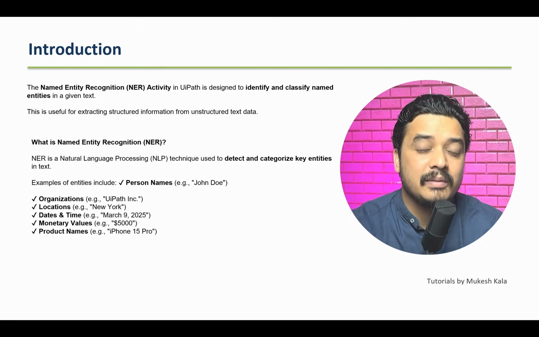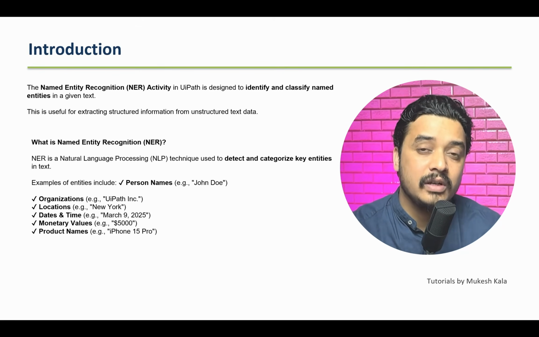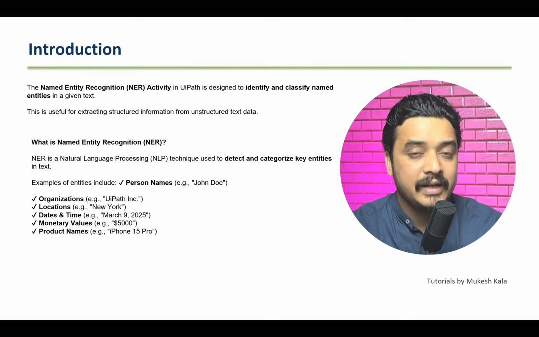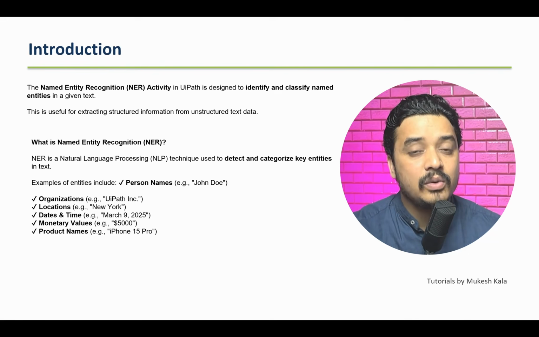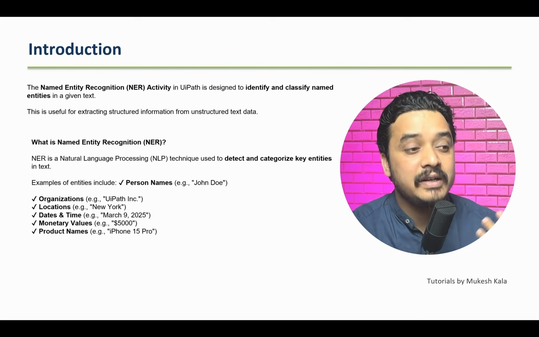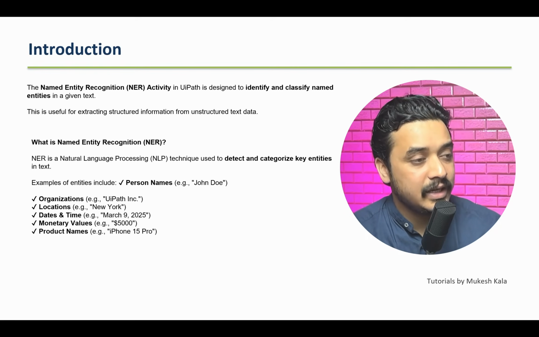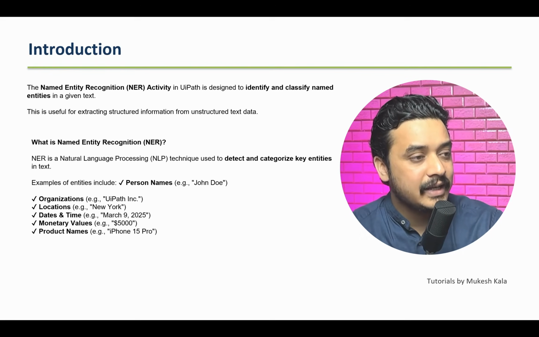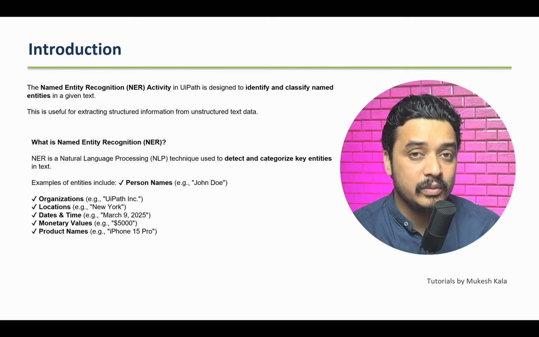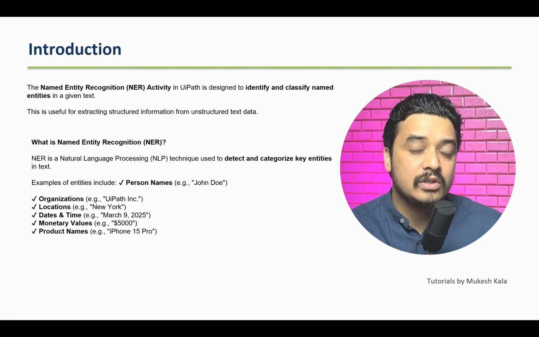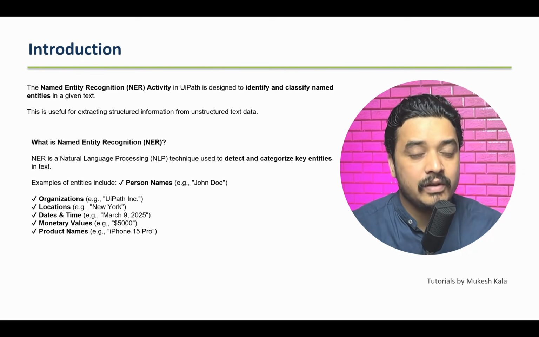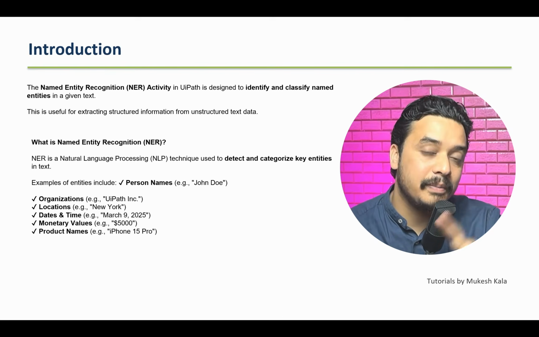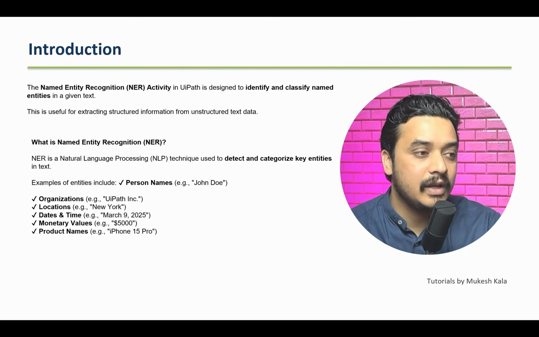So basically, for example, if I have a long piece of text or a lot of information available with me, with the help of named entity recognition, I am able to identify the entities which I have named. On the screen, I have given an example where it says that NER is a language to detect and categorize the key entities. So the key entity could be a person name. I have a huge list of text and from that I want to identify the person name. So the person becomes the key, the entity, and John Doe is the value for that.